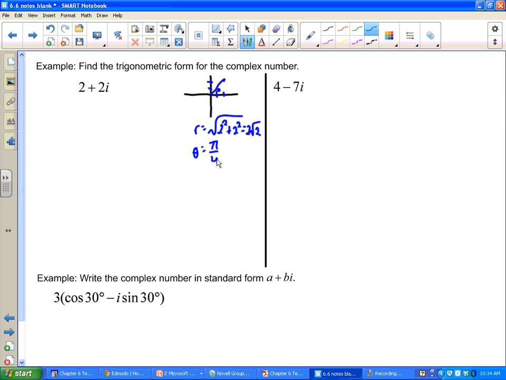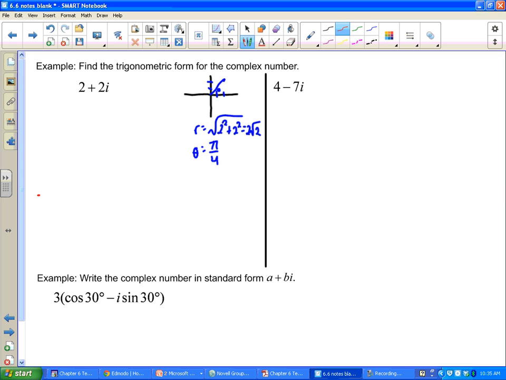Anytime you end up with something that looks like it could be on the unit circle, that's what you want to use. One way to help you with that: normally we would do inverse tangent in radians, but if you did it in degrees and got something like 30 degrees, then you would know, hey, that's on the unit circle, and then you could change it to what it is on the unit circle.